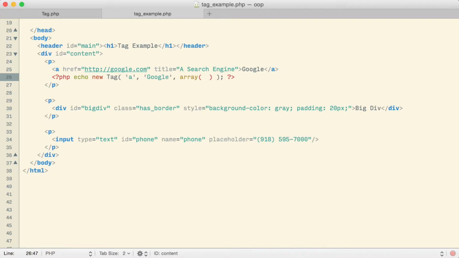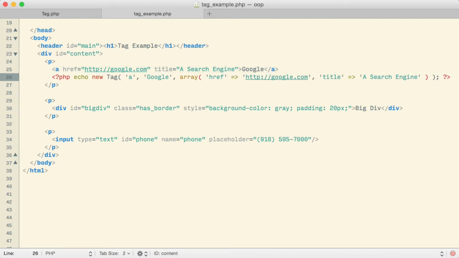So what if I put together an array? I could make it an associative array so that the name of the attribute is the key and the value that goes with that key is the value that goes along with that attribute. So I'm thinking something like href as a key, which would then have the value of Google's URL, and then as a second attribute, I could have title, and for the value of the title attribute, I could have a search engine. So with that information being passed there to the constructor, that should give me enough information to be able to reconstruct that anchor tag.